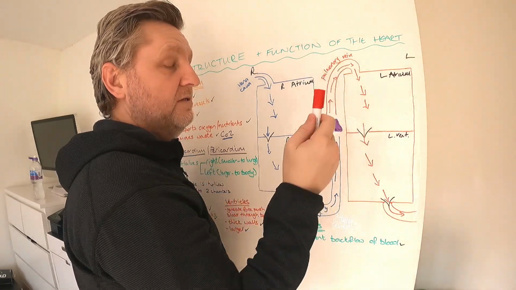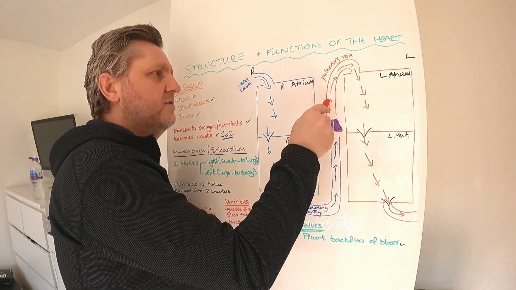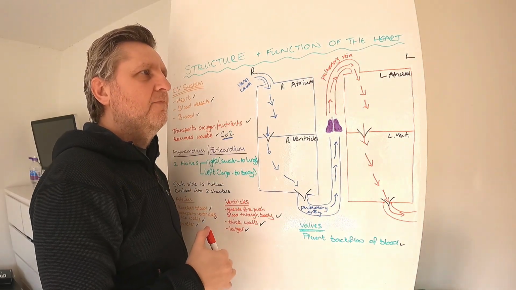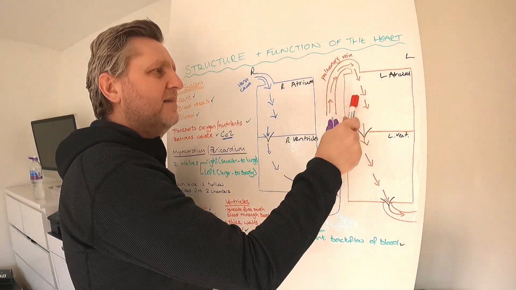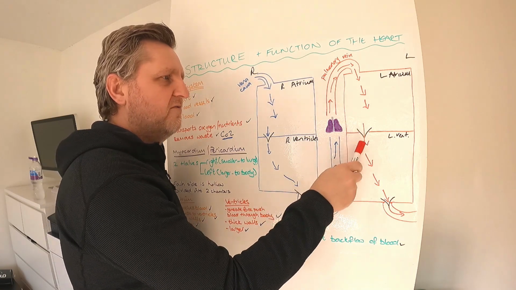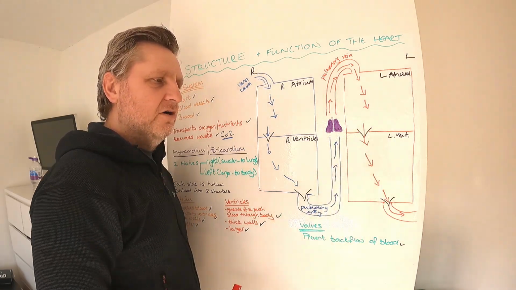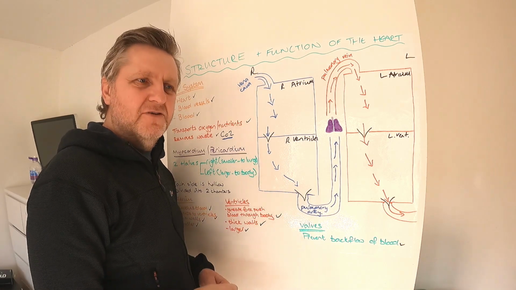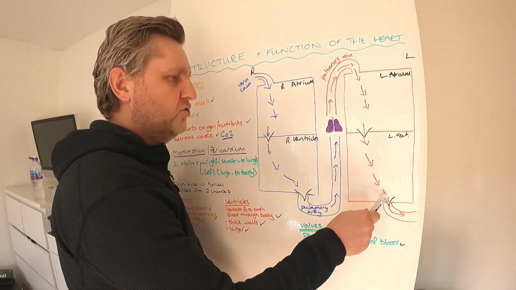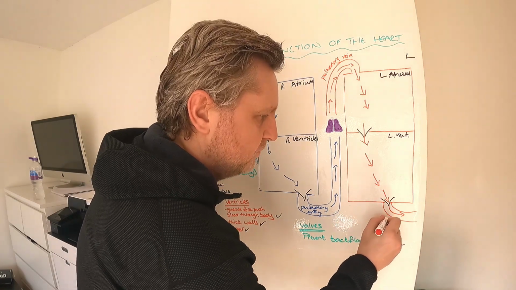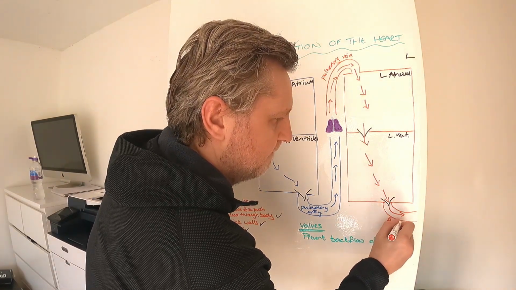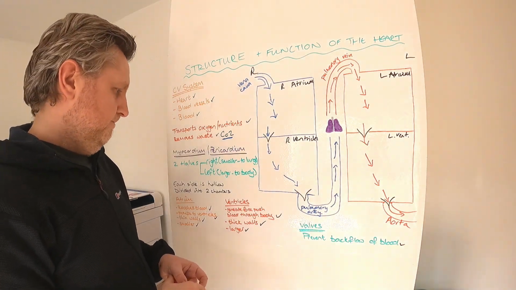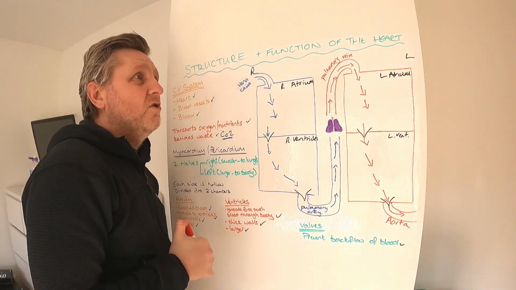It goes into oxygenated blood into the pulmonary vein, makes its way into the left atrium, through the valve to the left ventricle. Almighty contraction because we need that force to get it to the different parts of the body. It goes through the aortic valve into the aorta, which I didn't write. All right, cool. And that's it. That's what you need to know.